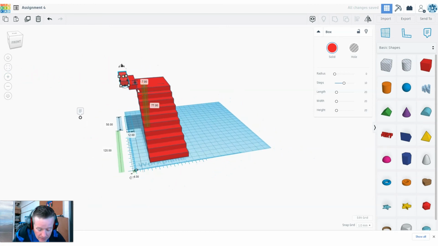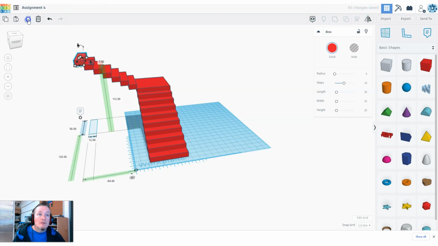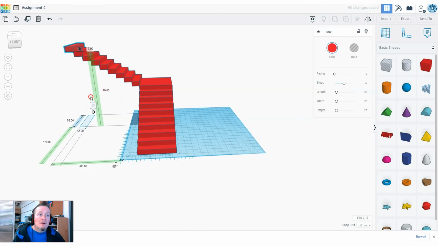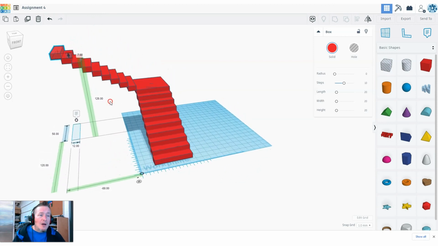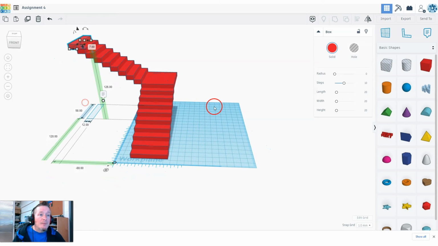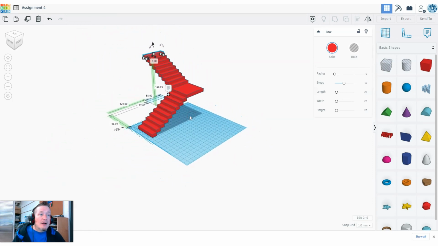I believe there was another 9 stairs up, so I have 2. I just need to go 7 more. So we'll do 1, 2, 3, 4, 5, 6, 7. I don't really know if it was 9 up, but that's what I said when I was counting, so I don't know. But there we go. There's your stairs.